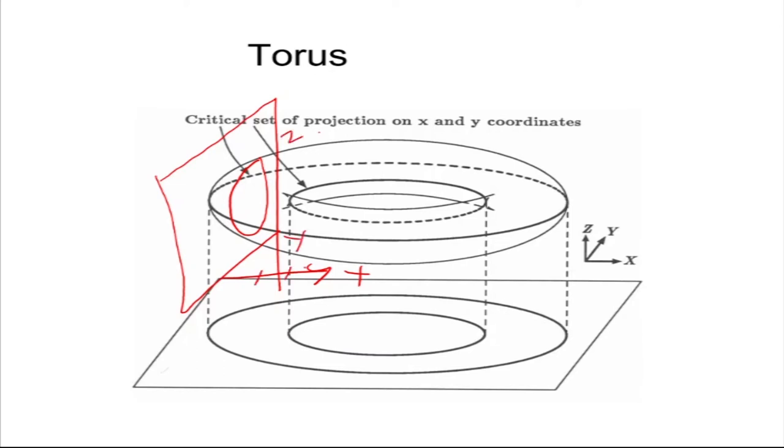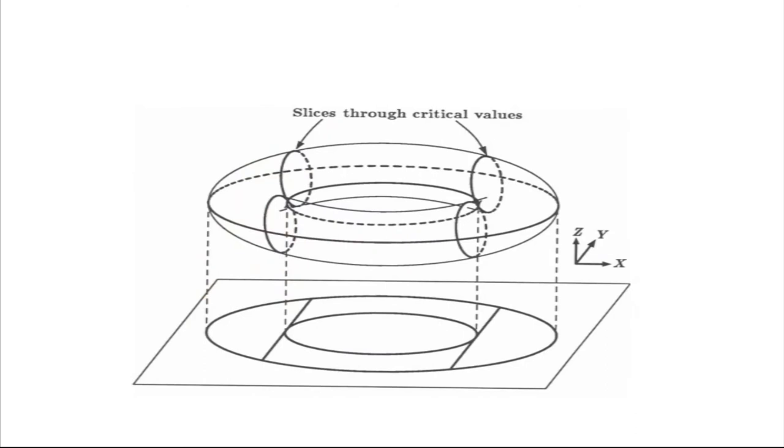In different intervals of x, I'm going to move this slicing plane, and at every point I'm going to get the silhouette curve. This is the points where the curve is cutting. There is one here, one there. So this is my silhouette curve, right? Now if I take the projection of this, what is going to happen at the critical values? Because at this point you can see there is a hole inside. So this is my critical point now.